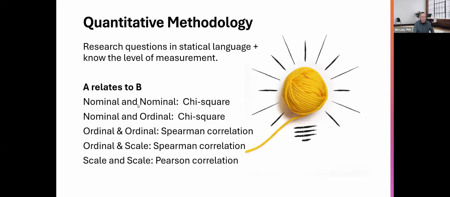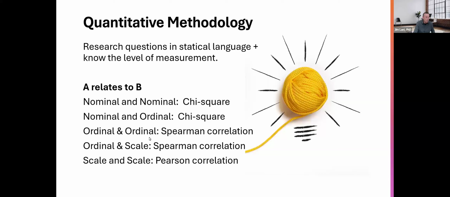Does A relate to B? Well, if A is nominal and B is nominal, we're in chi-square land. This could be nominal with 2 levels, or 4 levels, like four attachment styles by gender, 4 by 2. Whatever it is, chi-square, and the same for ordinal, you can still use high or low. Chi-square land, all right?